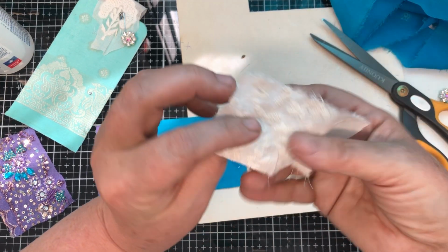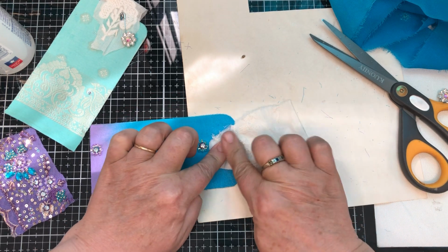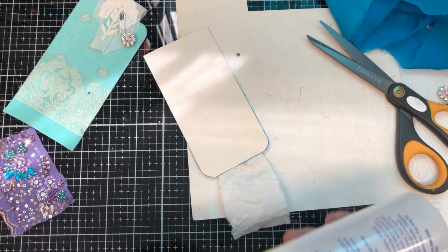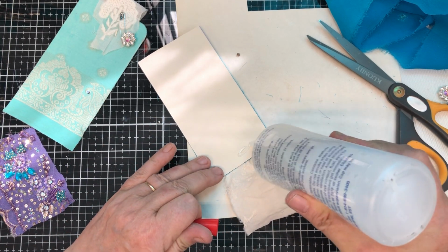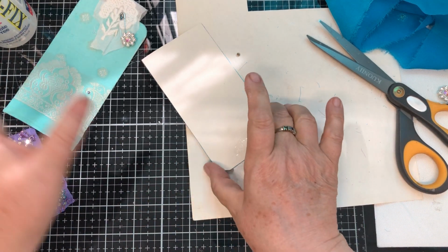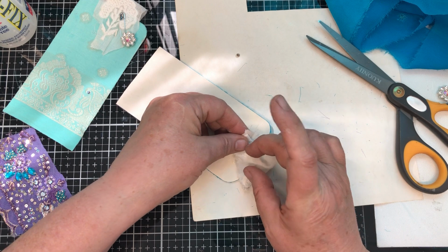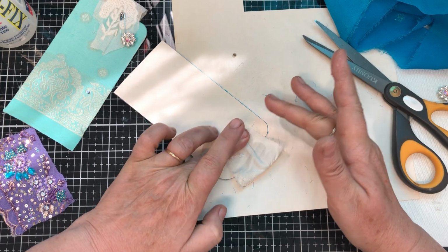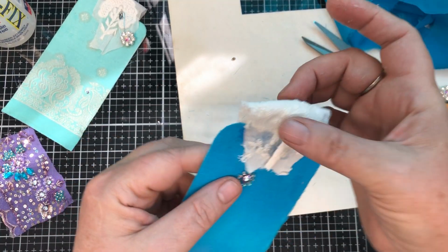Let's see what's the right side, what's not the right side. Okay, that's the right side. And when I do my ties, I kind of like to smush the ribbon just a little bit. Give it a little bit of dimension. Like that. I don't know, am I on screen? Yeah, I am. Like that. There, like that.